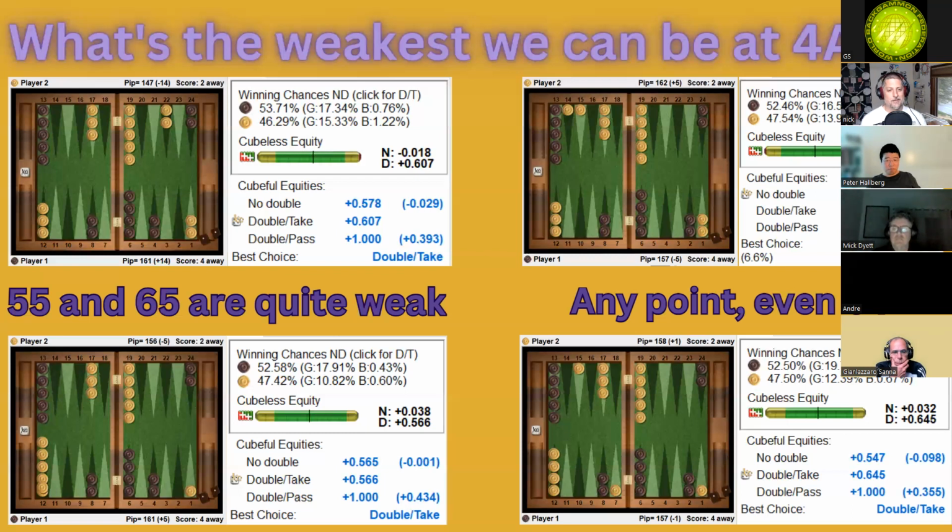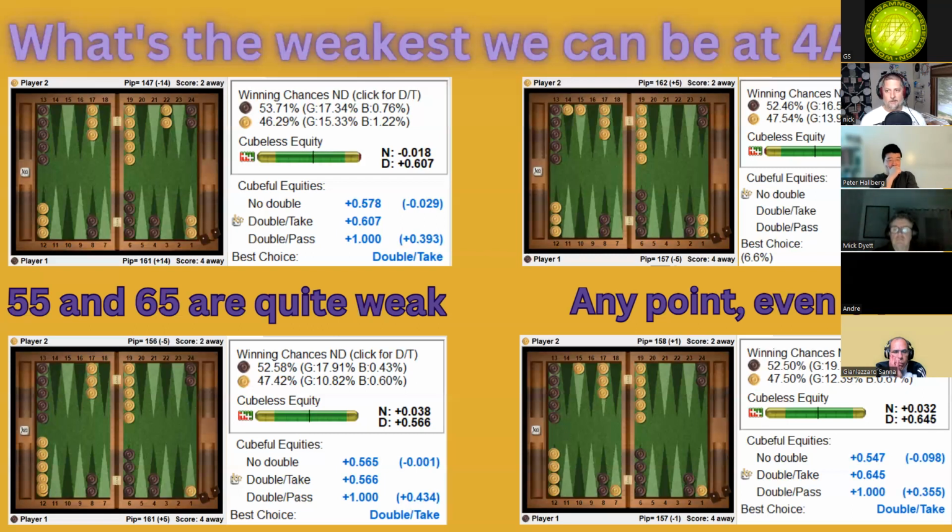It's another one that jumped out at me at four-away, two-away, where it wants to send a borderline cube here. And I think it's interesting, of course, we can memorize this for our cube action, but there's also lessons about strength of rolls and knowing backgammon deeper, that the 6-5 is actually a pretty weak opening. And it's apparent when we look at it here and see that we already have a cube after making a point. And same with the 5-5. It tells us a lot about the relative strength of openings by studying this too.